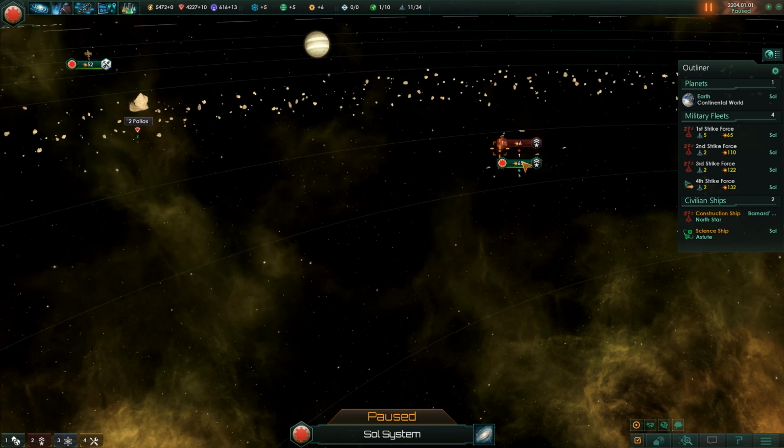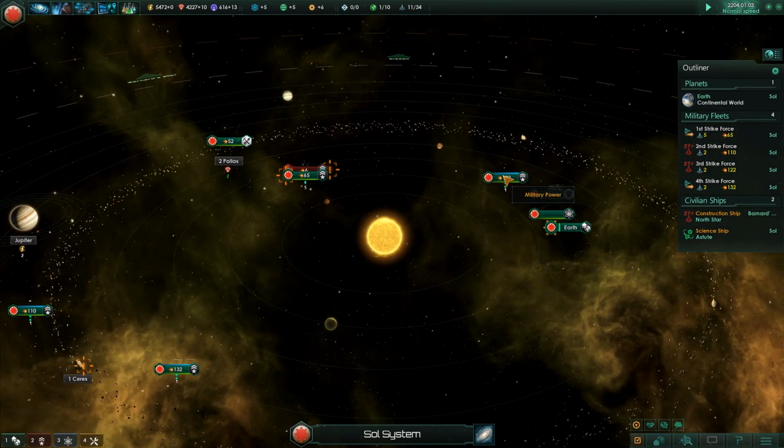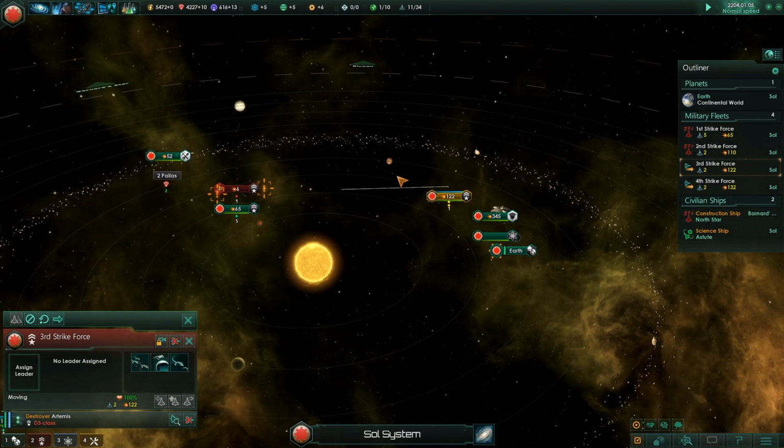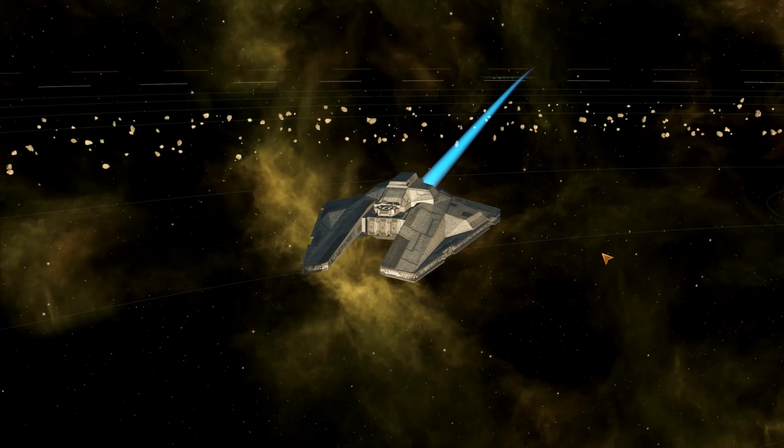Like, we can actually look at a couple of these. I think I built some destroyers. Let's see. Did I build any destroyers yet? I built one destroyer so far. There you go. It was a broadside cruiser.